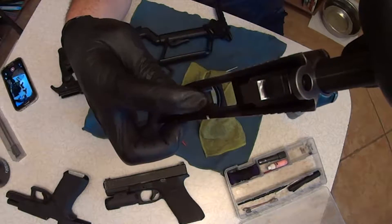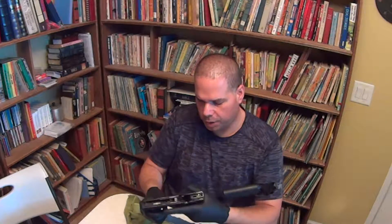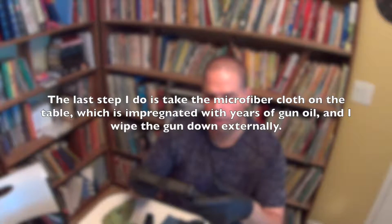There's nothing different between this Glock, a Glock 19, a full size versus a compact — the cleaning procedure is always the same. And you'll notice it was a very fast cleaning procedure, and you end up with a gun that's ready, serviced, and ready to get back to work. You don't have to do a lot of meticulous cleaning. Take this from someone who used to detail strip every single Glock every single time — I'm talking frame and slide.